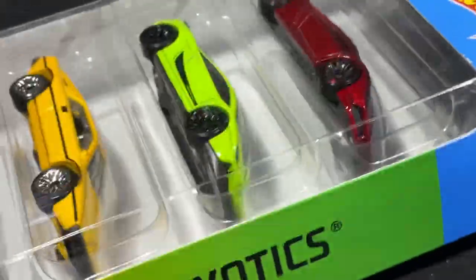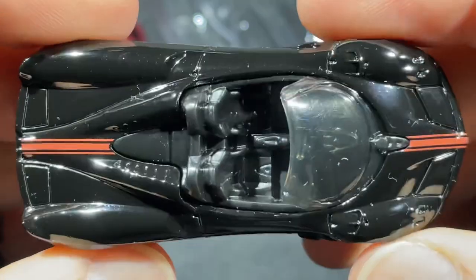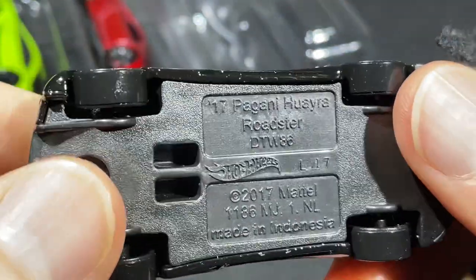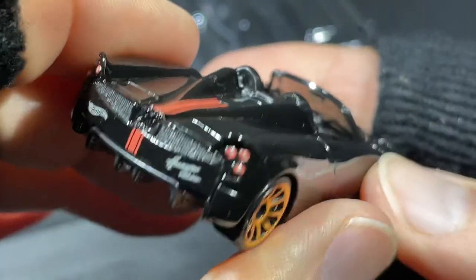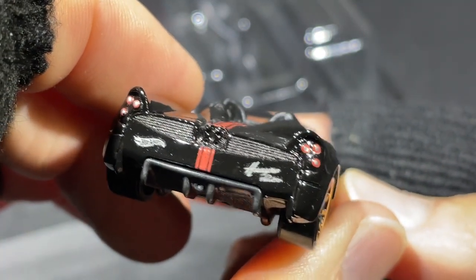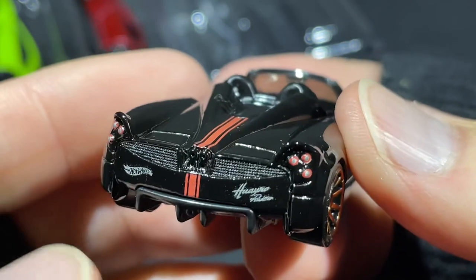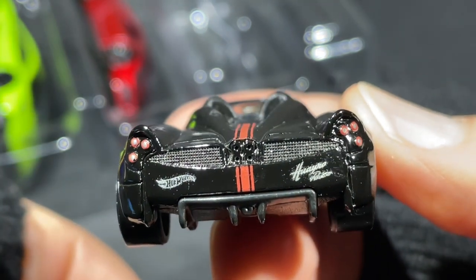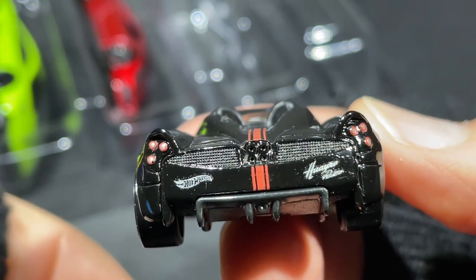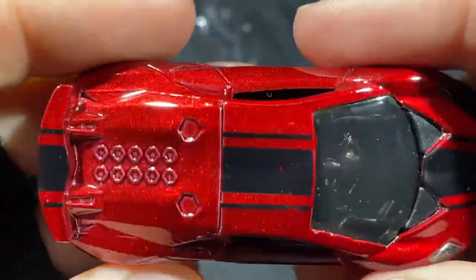This one's pretty cool too — another Hot Wheels Exotics pack. Wow, look at this! Really cool black and orange stripe with gold wheels — the Pagani. 2017 Pagani Huayra — I like to say 'Hyra,' just rolls off the tongue a little easier. This is a really nice Pagani — this black looks so good. Check out the signature on the back. Hot Wheels — kind of looks like a Batmobile from this angle, like the front of the '66 Batmobile on the back.